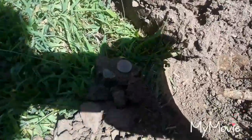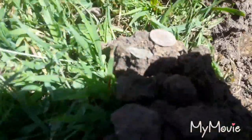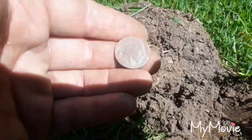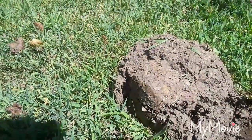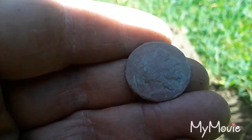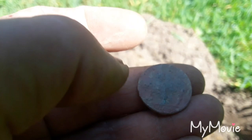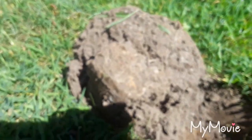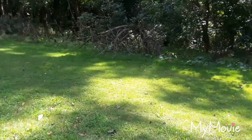Just got a low tone — a little bit off from a nickel tone, but I dug it anyway because it had good depth. And it's going to be another buffalo nickel. I don't think we'll get the date. We'll take buffalos! This spot's definitely producing well — we'll see what else we get.